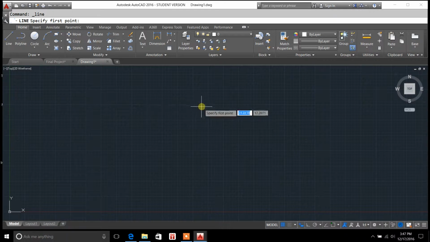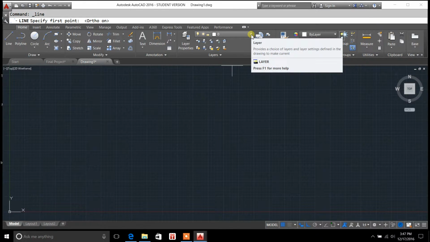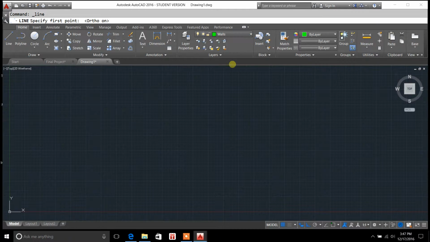Now I just want to show you what I'm talking about here. Turn ortho on. Basically what you can do is you can select a different layer. So if you were drawing a floor plan, you could draw it out, and of course you'd want to have your units set to architectural, or something in architecture if you're drawing floor plans, because it's going to measure in feet. And you'll notice if you look at my cursor here, the distance that the line is traveling is measured in decimal. So for this example, don't pay attention to that.